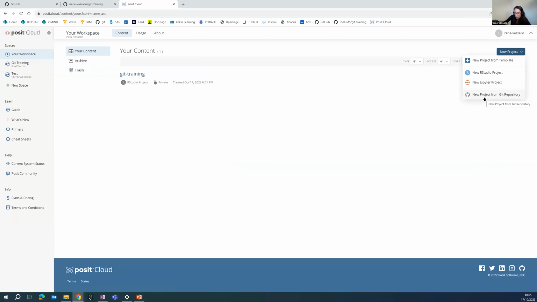And to the question, if you create a new project, you just go to your workspace, create a new project, and then choose new project from the Git repository. And in there you place your GitHub URL. Let's just see if there is any more question about it before we start with the next setup.